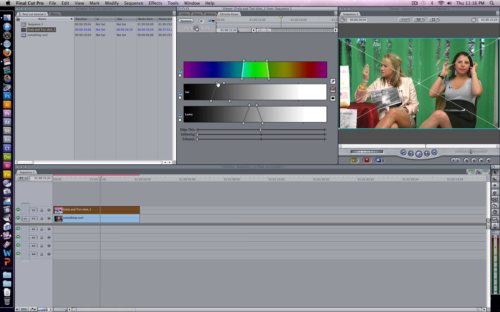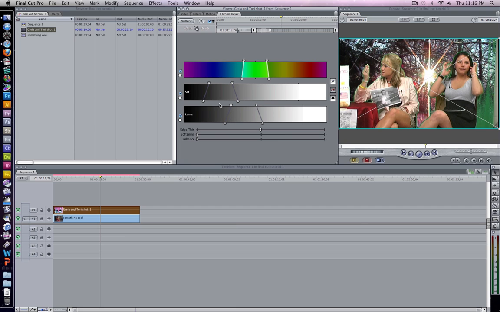Now we're going to lower the saturation just a little bit. And we're going to open up the saturation to the white a little bit. And with Luma, we're going to drop the Luma a little bit to get the darker spots. A lot, because there's really dark spots. And we're going to raise it just a little bit to get the bright spots. Okay, so we have a very, very rudimentary chroma key.